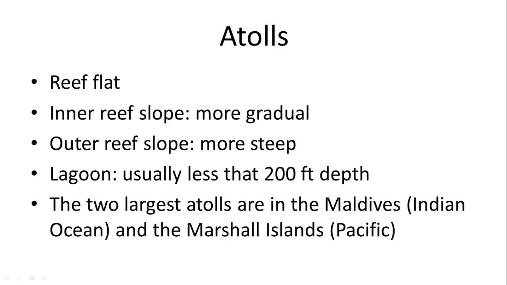They have a reef flat, which is generally where the volcano or island used to be, an inner reef slope, which is more gradual, and then you have an outer reef slope towards the outside of where the island was. There's also a lagoon, which is usually less than 200 feet deep, and the 2 largest are in the Maldives in the Indian Ocean and the Marshall Islands in the Pacific.